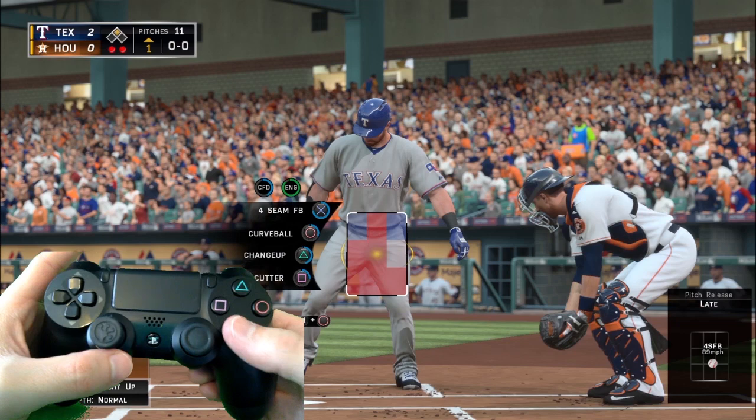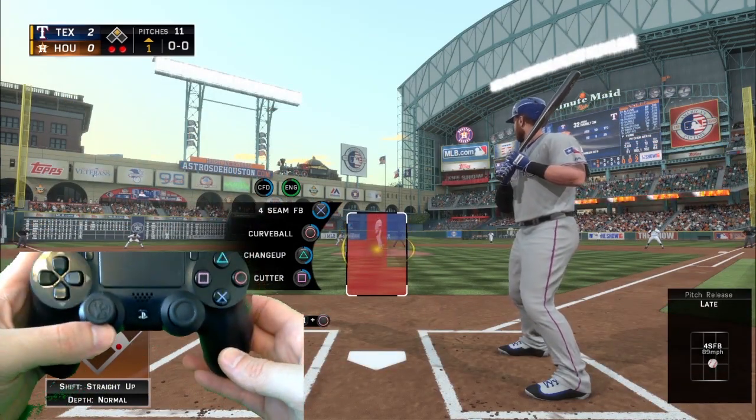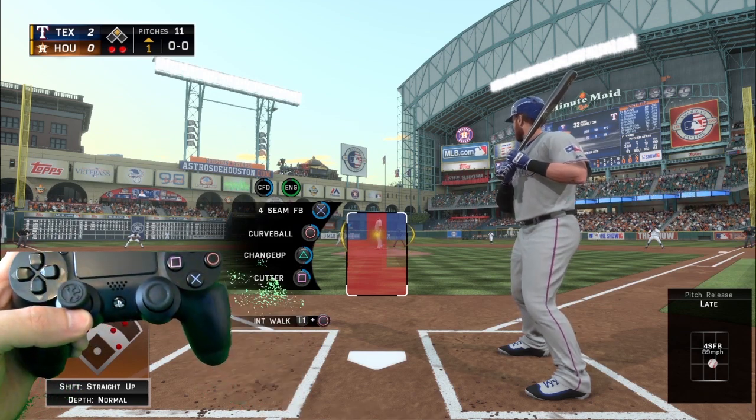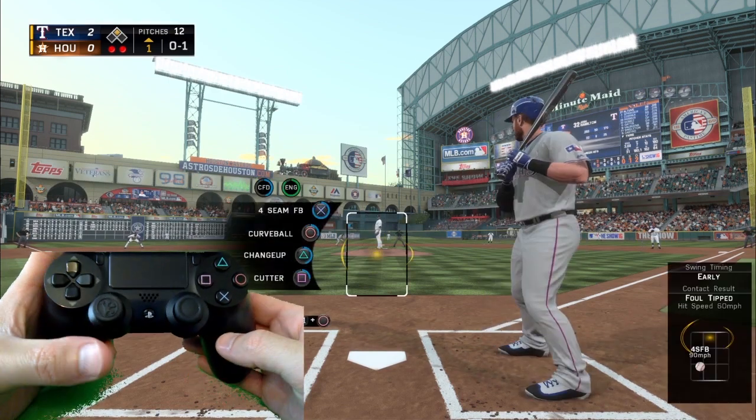And so what I've started doing lately is just putting my thumb literally under the thumbstick, under the joystick, and that way I put it right where I want, and there's no way that it's gonna move unless I just let go of my thumb.